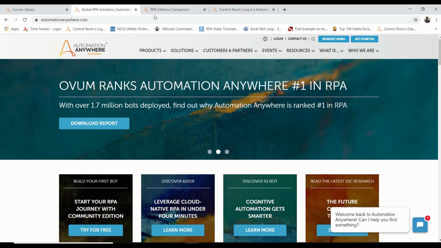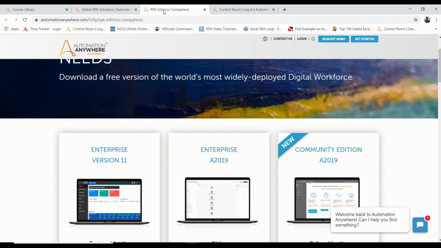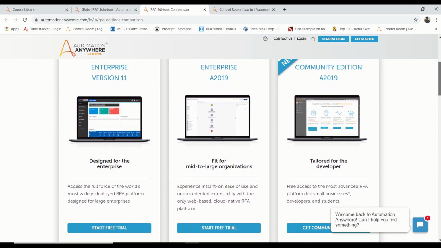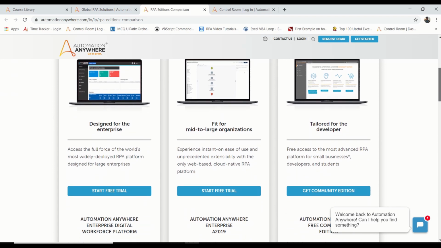When you go to this Community Edition, it will appear like this: Community Edition version 11, Enterprise, and Community Edition. See, this is the trial, and this is Get Community Edition.